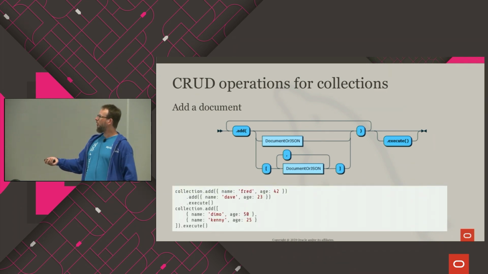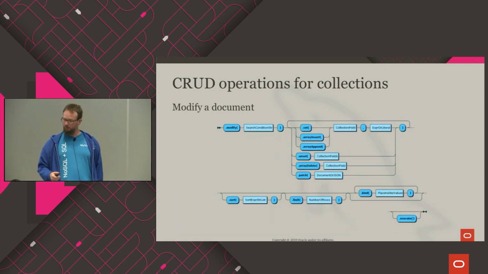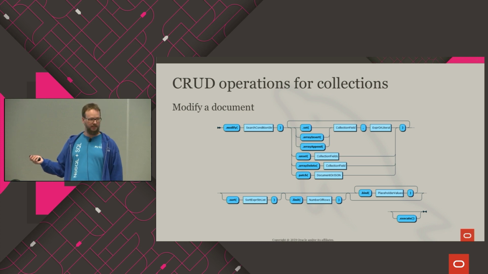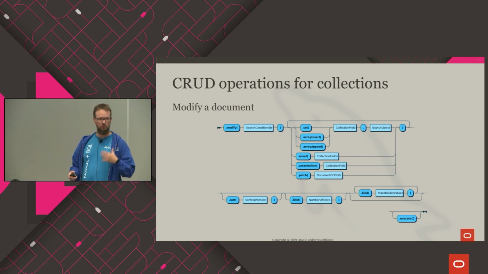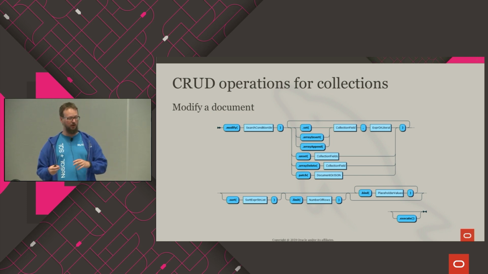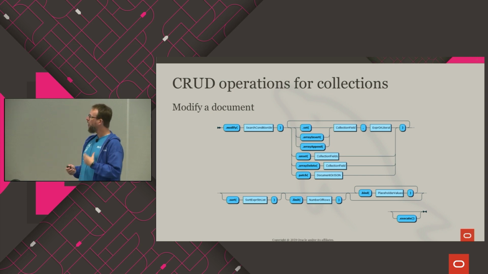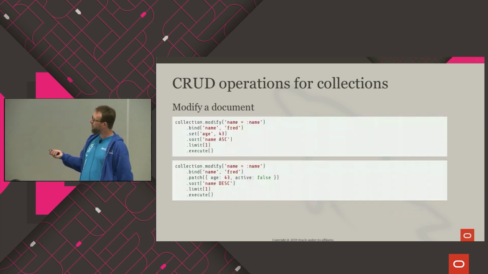So this is an example of how to add documents. You can add multiple documents together like this, or put them all together like this. It will work. So other than adding a document, you can modify a document, right? So this is how to modify a document. You can say what you want to modify, put limitations, sort the documents, for example if you want to sort by one attribute and then modify only the first two, something like that. All that is possible, right? So this is an example.